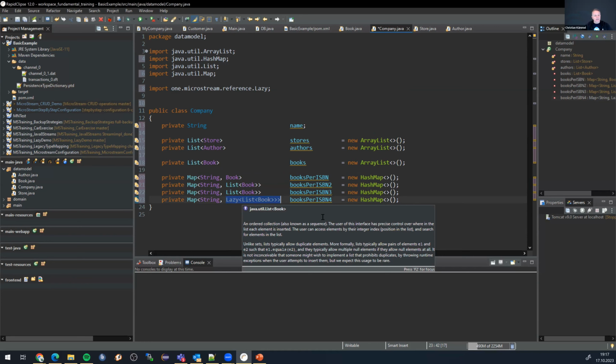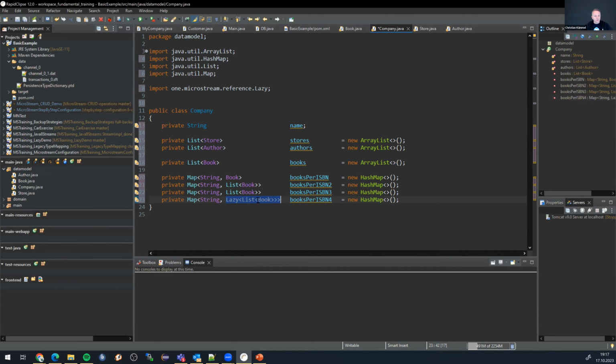It depends a little bit on how to use the lazy loading stuff, but there is more in detail in the advanced training. But this is the basic way how to use the lazy for lazy data types, or to ensure that the data is not loaded to the RAM.